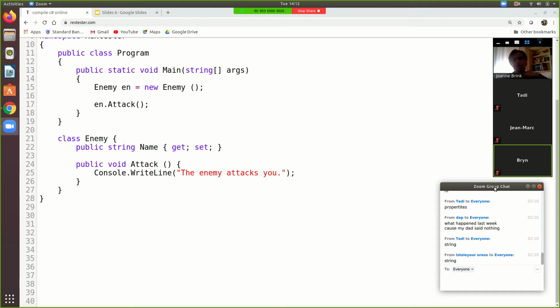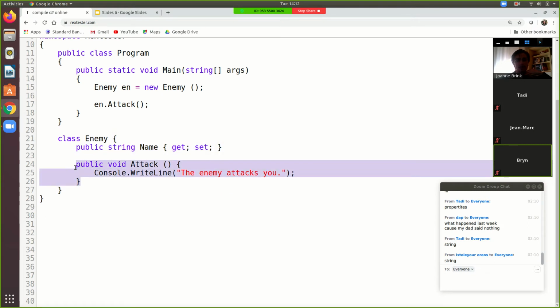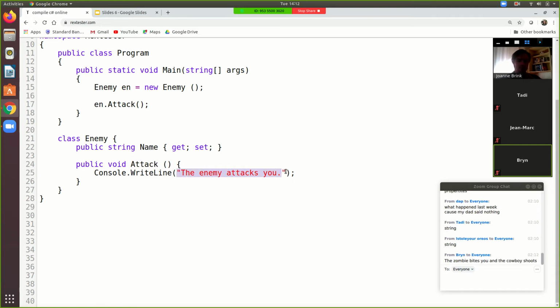So we've got this idea of an enemy, and it defines a way to attack. But do you guys recall, if I inherit from Enemy I will inherit this way to attack, and I don't want that. This attack functionality is worthless. A zombie will bite and a cowboy shoots. They have different attack methods. They both need to have an attack method because all our enemies must be able to attack, but they wouldn't attack in the same way.